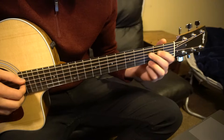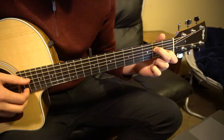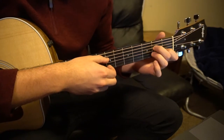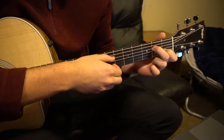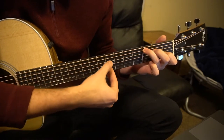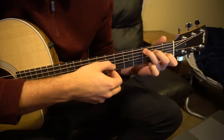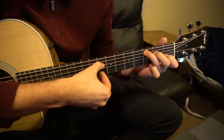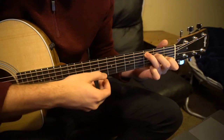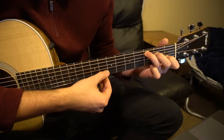Let's start talking about the progression now. The tricky part about the verse is going to be the fingerpicking. And if you don't want to do the fingerpicking, I'll teach you an alternative strumming, the same as what's strummed in the chorus, but we're going to start out here with the fingerpicking. You're going to be in your C position to start out, and you're going to simultaneously pick your D string and your B string. This string is the D string, and this string is the B string. You're going to simultaneously pick those, and then you're going to pick your G, and now you're going to alternate picking between your G string and your B string.